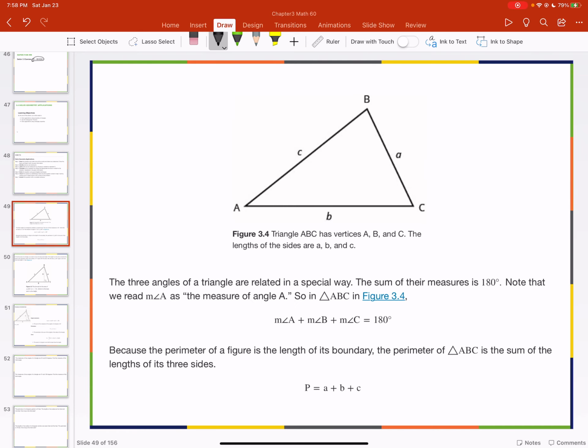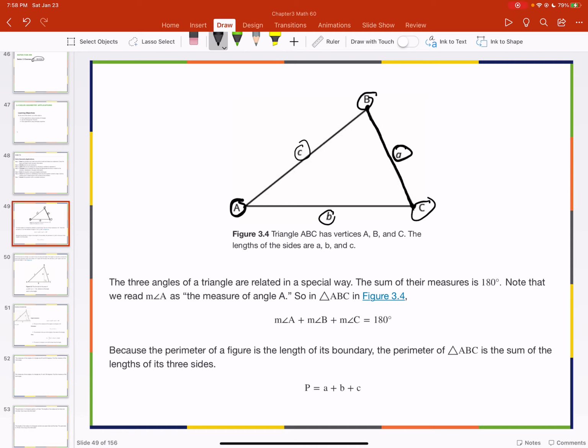Okay, so first let's refresh ourselves with triangles. What's a triangle? A triangle has three sides and three vertices. This is a vertex here: capital A, capital B, capital C. And the length of a side usually has the same letter as the opposite angle, but lowercase. So this is angle A and this is side a. This is angle B, and then this would be side b, and then angle C, and then side c.